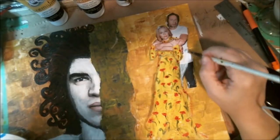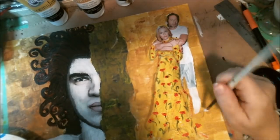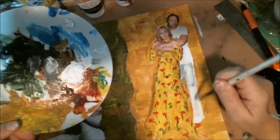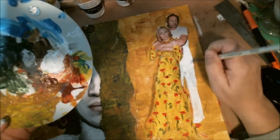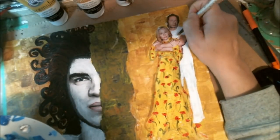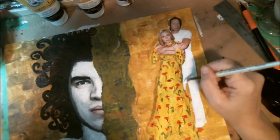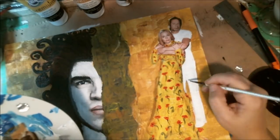So now I'm going with this guy's suit, and I'm gonna make him a leg and decide to make him a jumpsuit type of thing, like a one piece. And I do the whole thing in gesso, his white t-shirt as well, and then I let that dry. I think I let that dry naturally, I can't remember. I'm just kind of working back and forth.